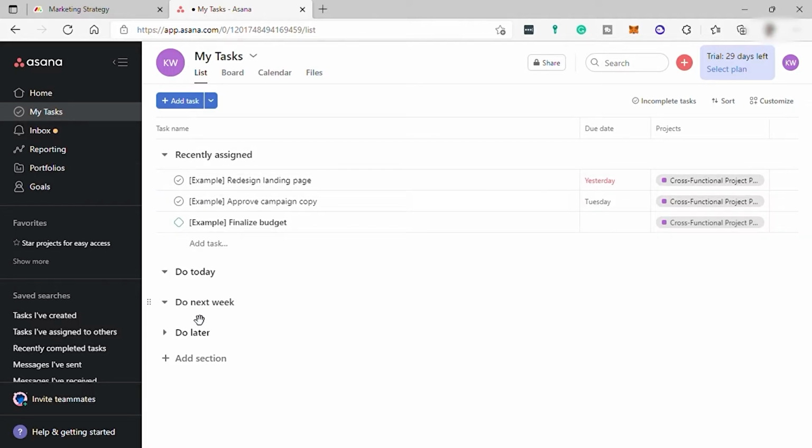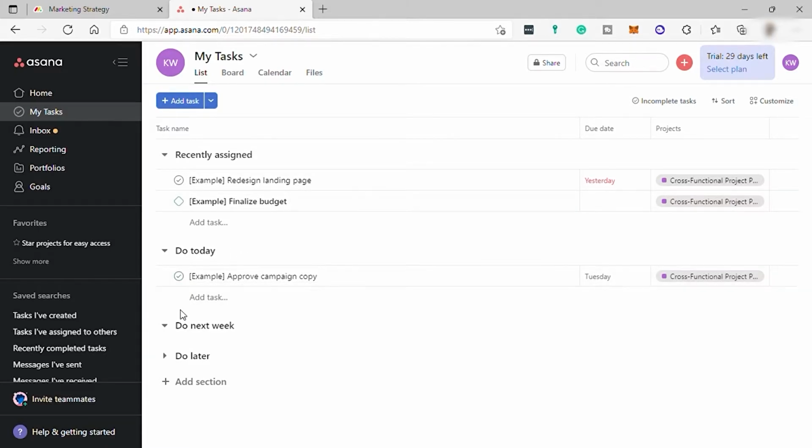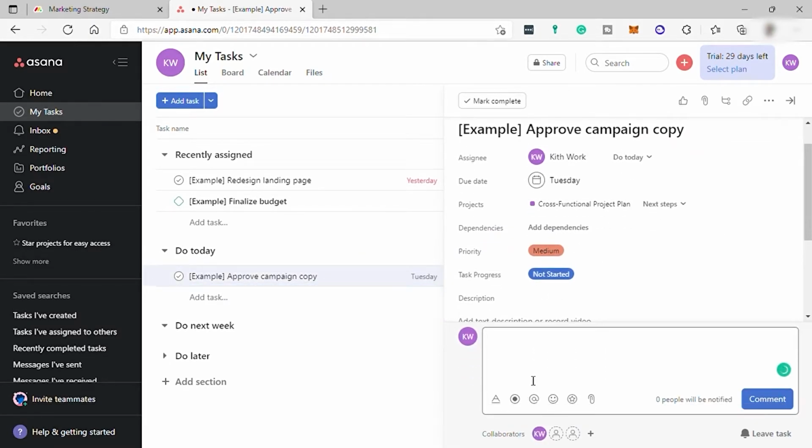You can see here the recently assigned tasks, to do today, due next week, or due later. Your assigned member can label the task as due today or next week or due later. For example, I assigned a task here to myself. I can just easily drag the task over here if I want to do this task today or next week or later. It depends on me. And of course, I need to make sure that I can finish the work on or before the due date. And here you can add comments or mention another member for help if you like to.